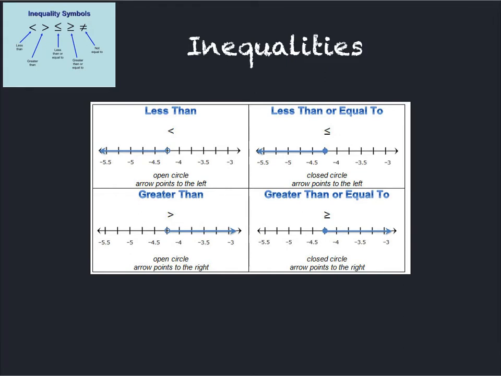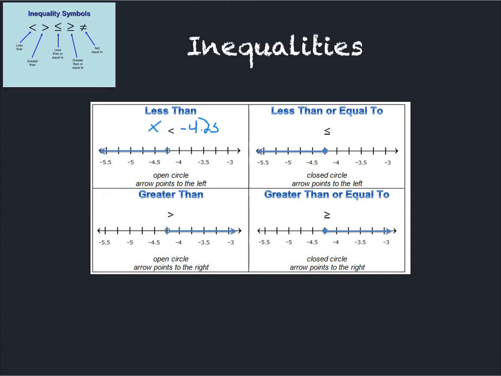As I prefaced in the previous slide, anytime we have less than, we're not including our starting point. That's why we have this open circle. That open circle tells us, anything to the left-hand side is an answer, but we can't include the actual starting point, and same with greater than. So if it was x is less than negative 4 and 25 hundredths, we would be starting at negative 4 and 25 hundredths, but we'd put an open circle.